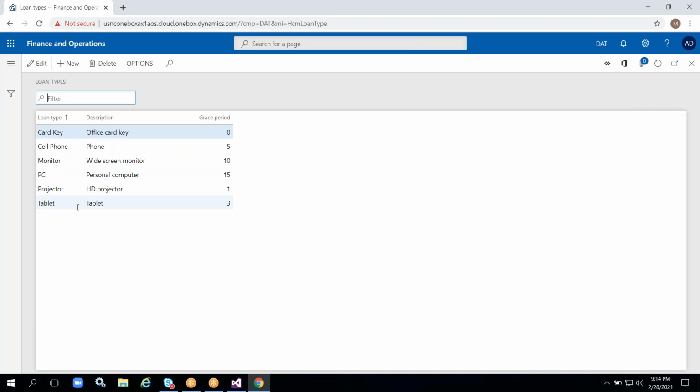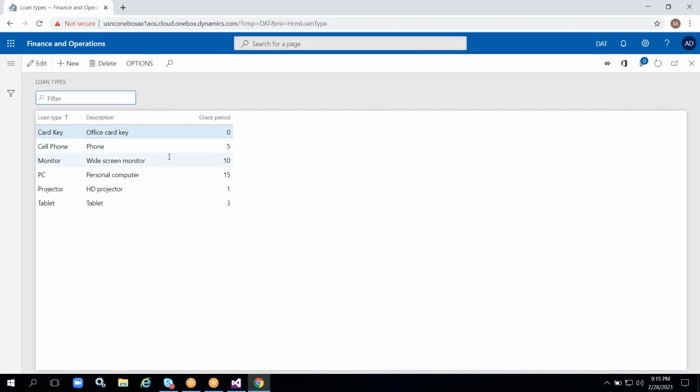Here we have a form called loan types. In this particular form, we will add one more column. This is an existing form, so how do we add fields in the existing form itself? I just want to customize this form.